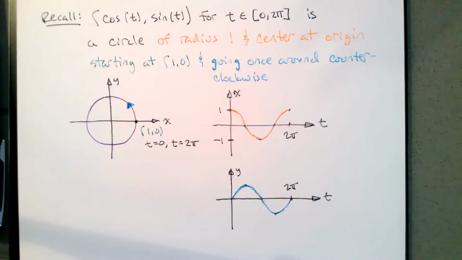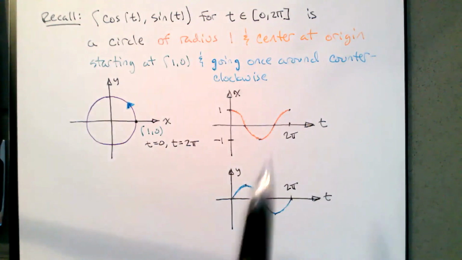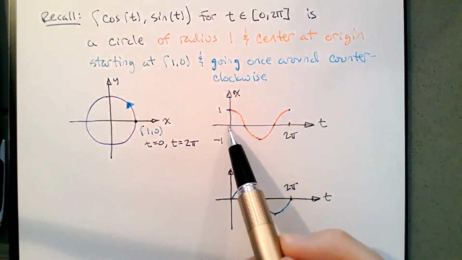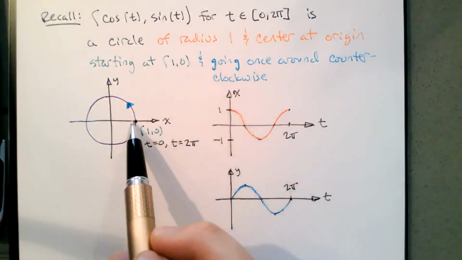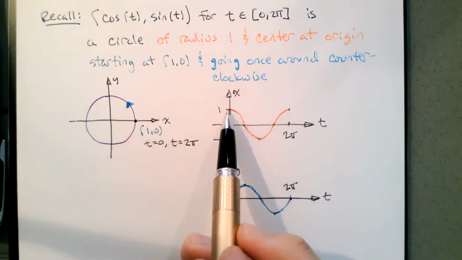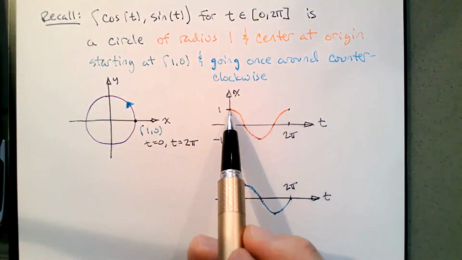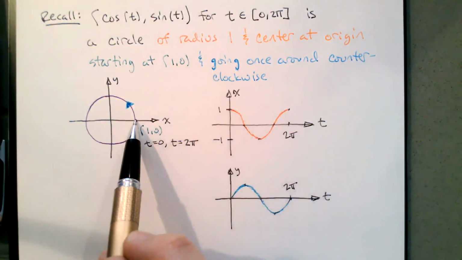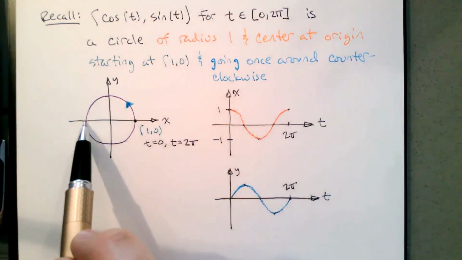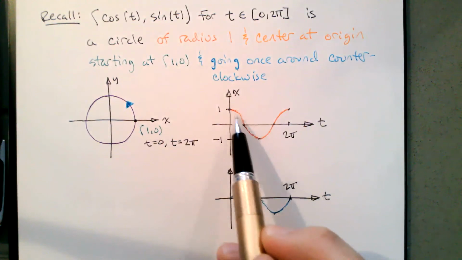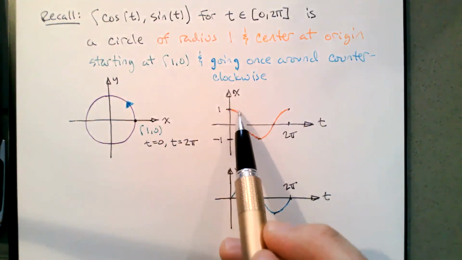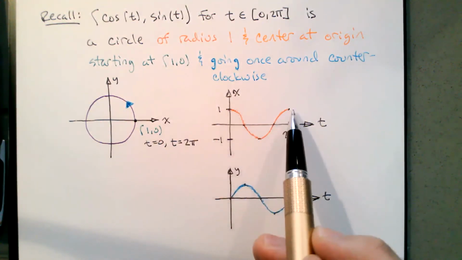So it's the cosine and the sine that are making the circle in the coordinates x and y. So if we look at what happens when t is equal to 0, the x coordinate is equal to 1. And then as t goes from 0 to 2 pi, we see the x coordinate start off at 1, go to 0, to -1, back up to 0, and then back up to 1. So that's going here, the x coordinate is moving to the left, and then the x coordinate moves back to the right.